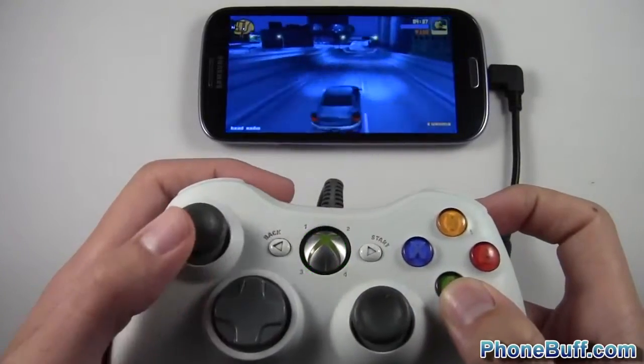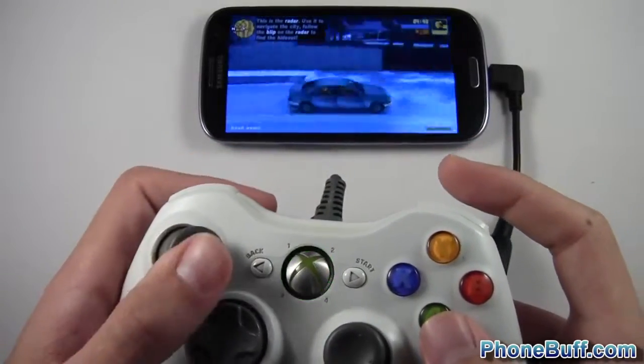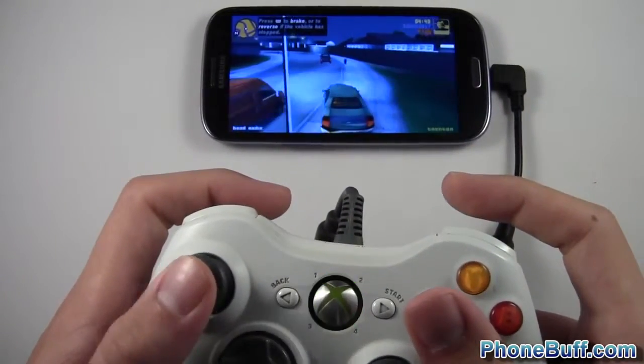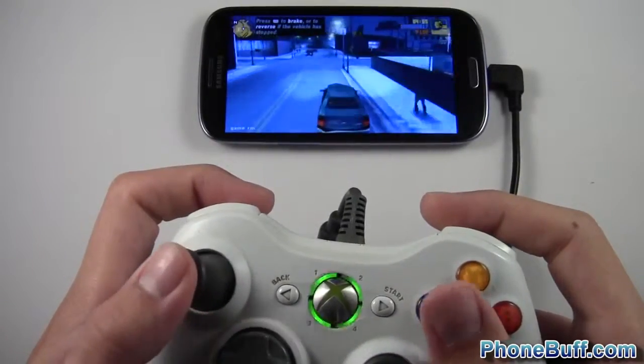So you can see I'm pressing A to accelerate. So you don't press RT. RT actually gives you the side views, which I'd rather it be the other way around, being able to accelerate with this and brake with this. But brake is actually X now, so it's not that bad. LB changes the radio stations and all that good stuff. So anyway, you can see it's fully functional.